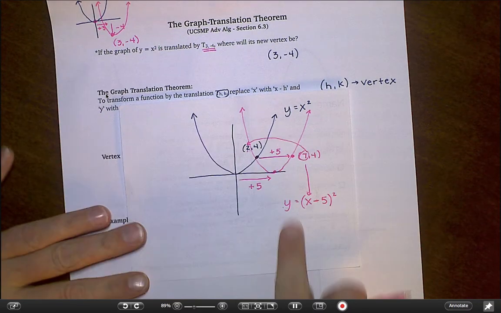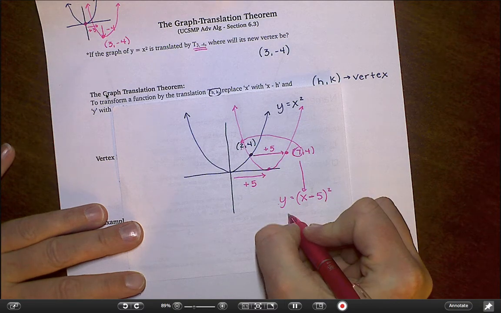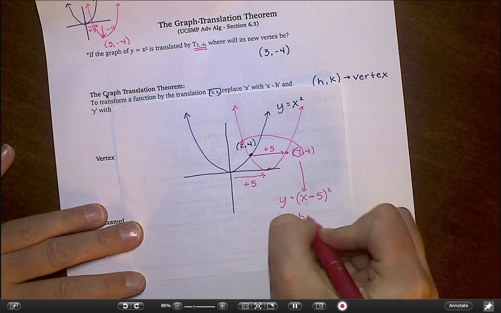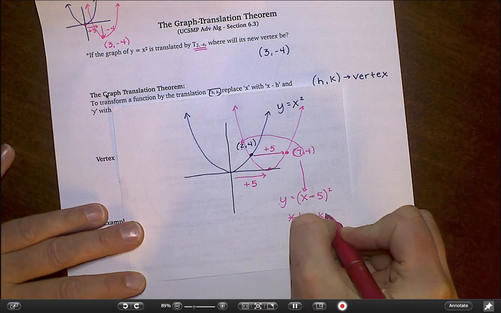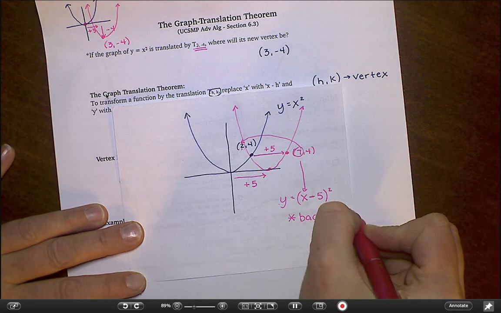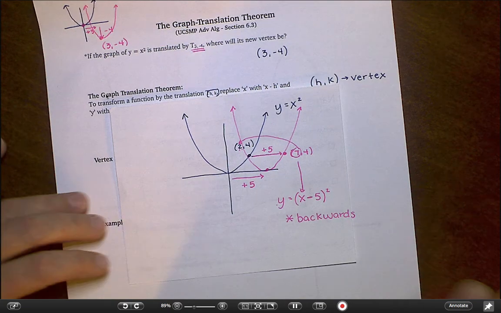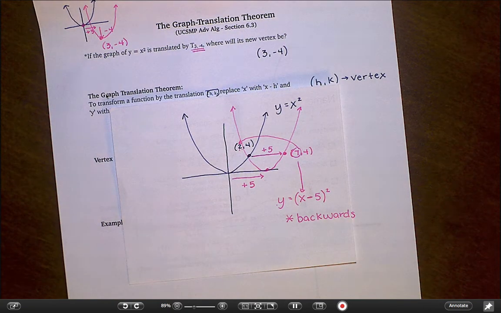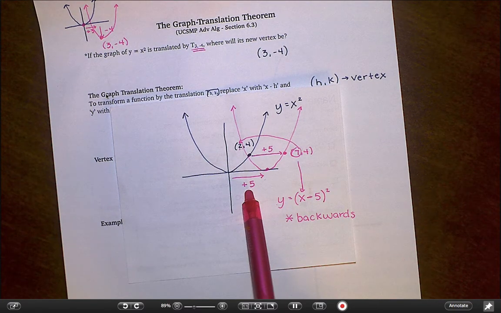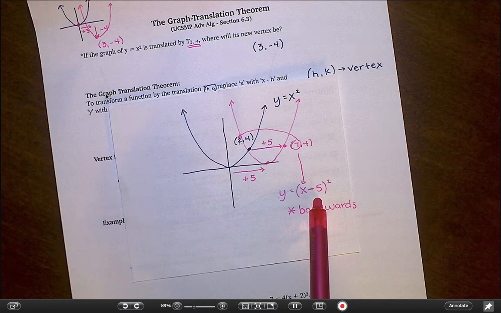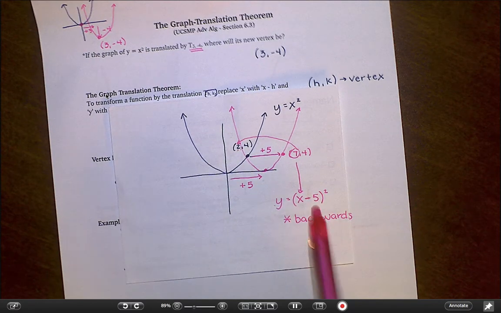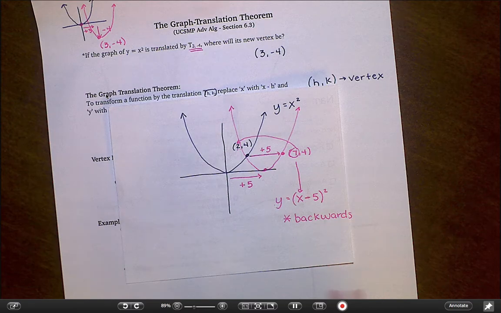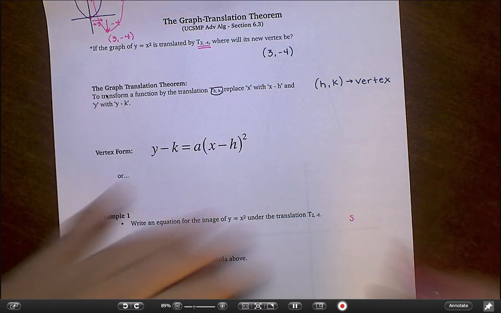So when we write equations for these things, equations are always going to look backwards from what's really going on. And that's on purpose. Equations have to kind of compensate for those translations so that the y values still come out the same, so that the input still gives the correct output. So even though we shifted 5 to the right, the equation's going to have a subtraction in it. And you're going to get used to that because we're going to do a lot of that. But I just wanted to point that out up front here.